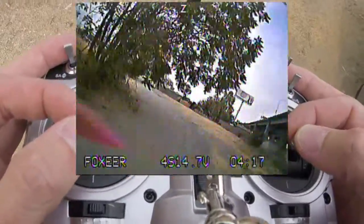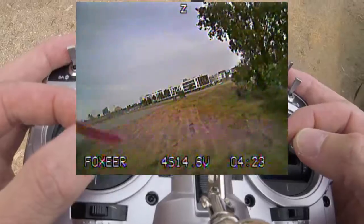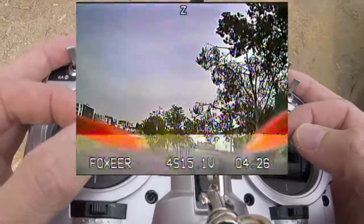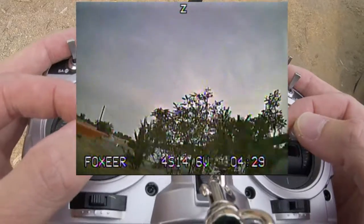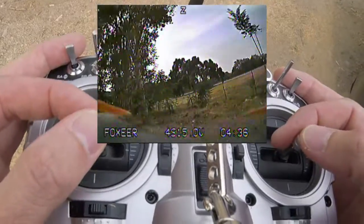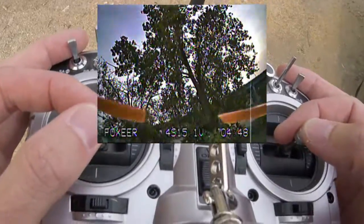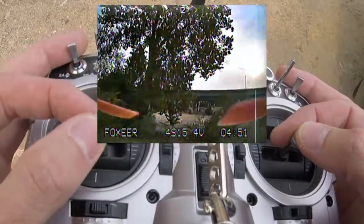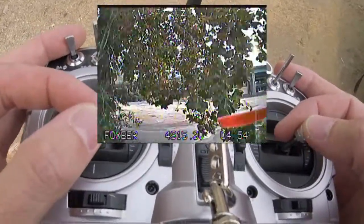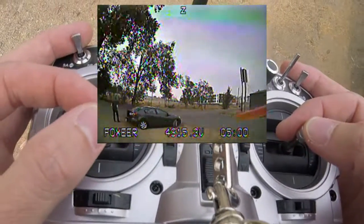I'm not sure what my range is so I'm just going to keep it close. There are a lot of trees here, there's a fence I don't want to have to walk over, and there's somebody tapping on their fence over there — I'm sure they'll get annoyed if I'm here too long. But I'm just a guy having fun flying this quadcopter. Battery's starting to sag a bit. Whoops — little contact with the tree there, that's okay. I just wanted to touch and say hi.